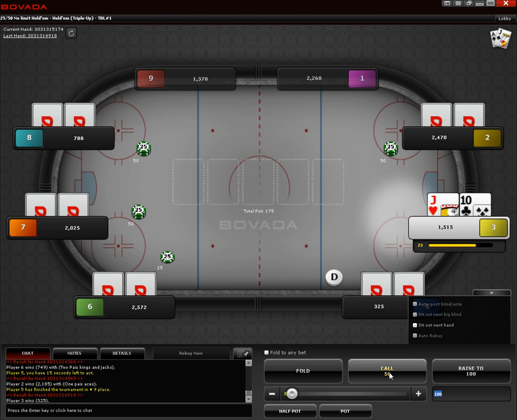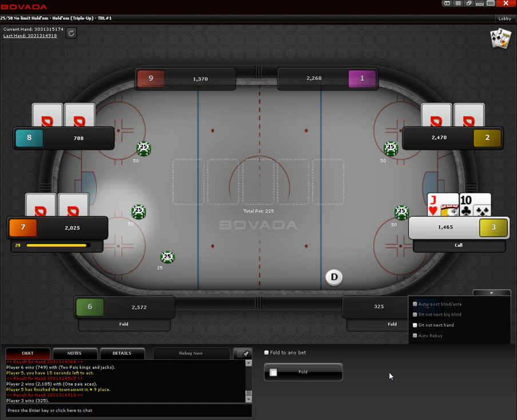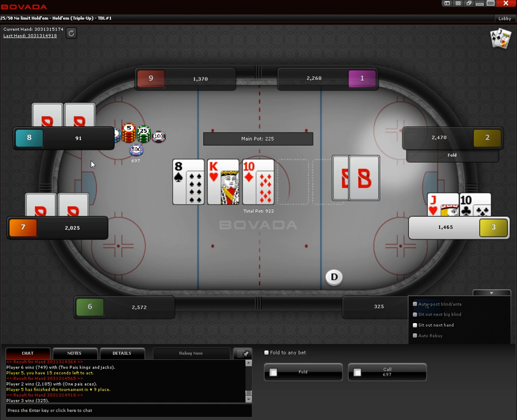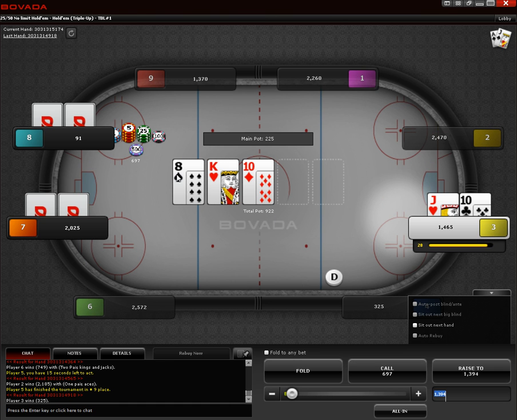Late position, Jack 10. I'm going to call. Just see how these flops go. I want to see it cheap with a hand like Jack 10. So middle pair here, but with 3 people. That's one of the benefits of raising. Obviously, you get at least 2 of these people out pre-flop, and I could have played this hand a lot better probably. But this guy just straight up shoves, so he has a king, probably ace king, king queen.